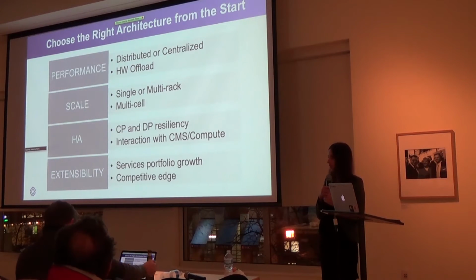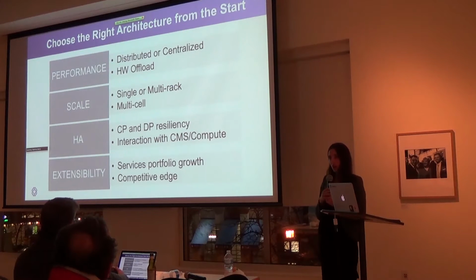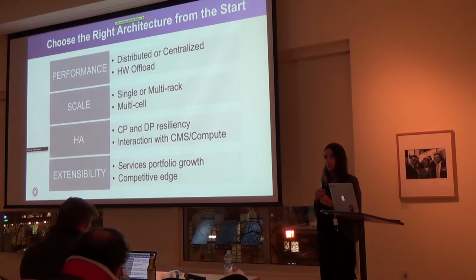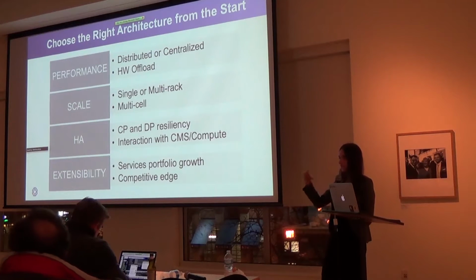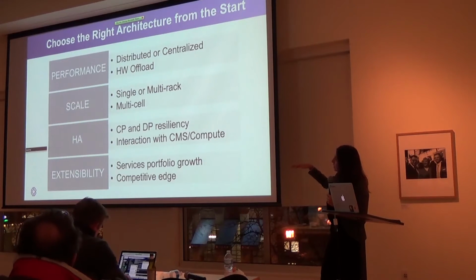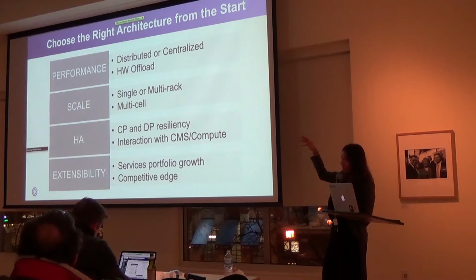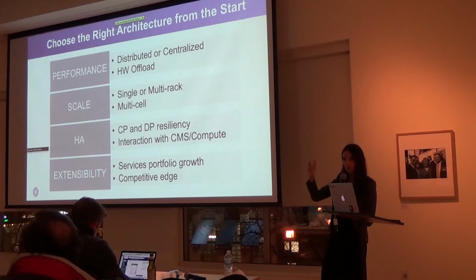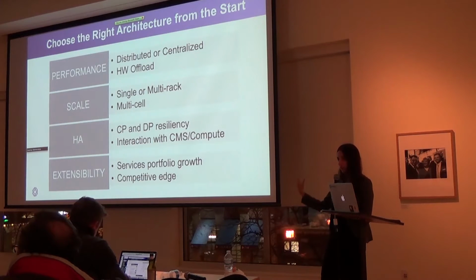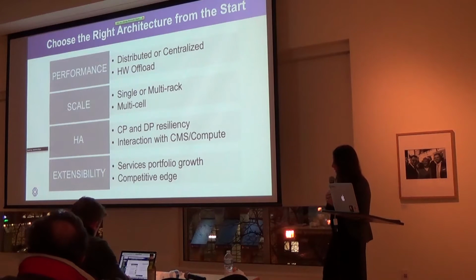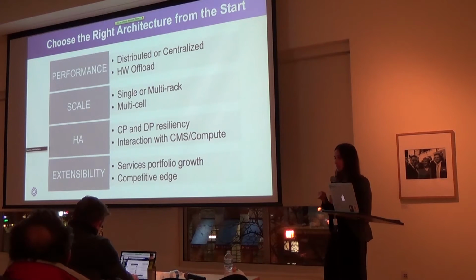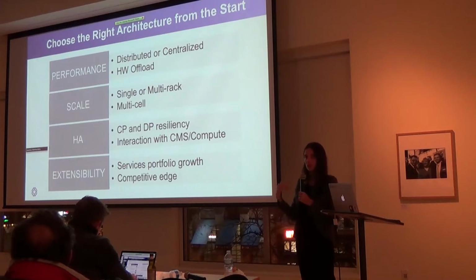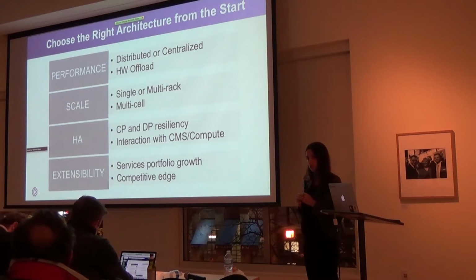We see a lot of users starting from 5 servers, 10 servers, but what you need to look at is what's the end goal of your deployment. Are you looking at growing beyond that very small initial installation and going to multi-racks, multi-sites? So those are hopefully some talking points for you, internally within your organization. I was just talking to some of you as users who are just getting started in evaluating OpenStack and understanding how to use it. So this is meant for you to have a conversation internally within your teams and start discussing what are the requirements that our organization has for the network infrastructure layer.